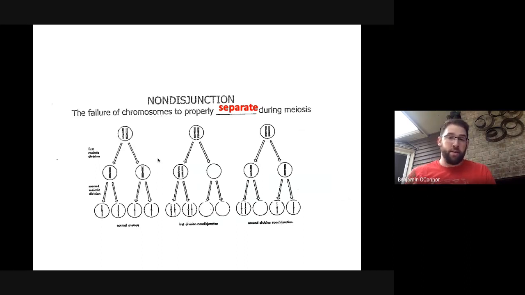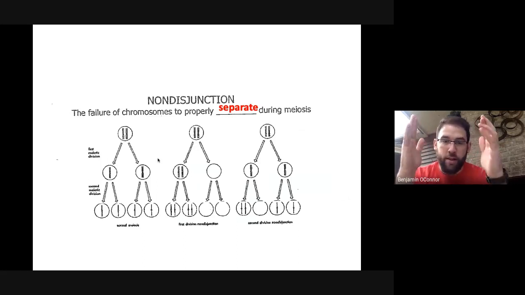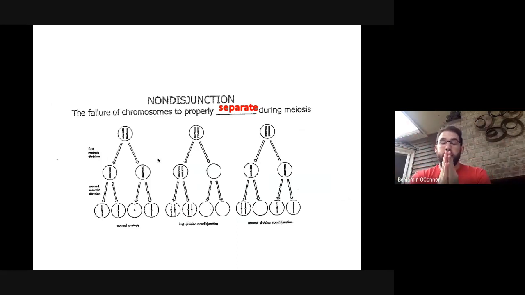But sometimes this doesn't go correctly. Look at the middle one. You have 2 chromosomes in that top one. In the second level, it's supposed to separate into 2 separate bodies, a chromosome apiece, but you can see that both chromosomes actually went to that leftmost body. So when you look at the 4 daughter cells produced in the middle, 2 of them have no genetic information in them. That's bad. And the other 2 still have too much in them. We learned that too much DNA is also bad.